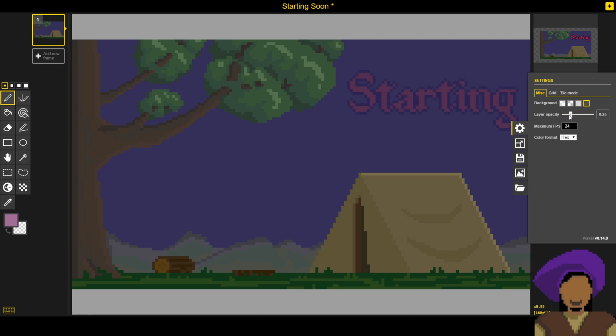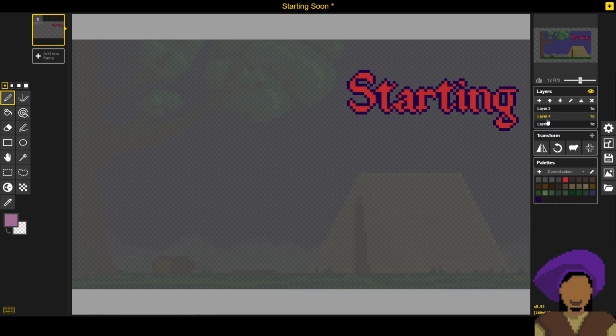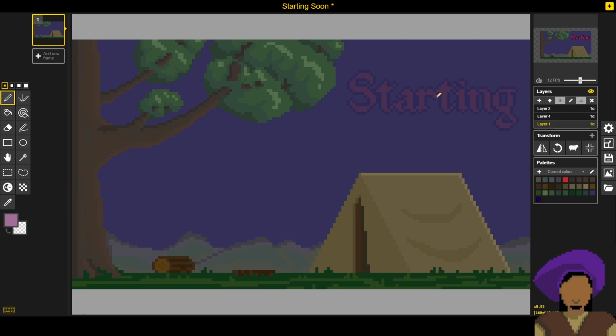I'm a bit lost. Okay, hold on. What is this layer? This is just an empty layer. No, that's the text. This is the empty layer. Okay.